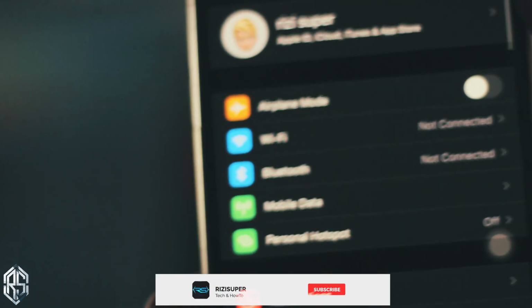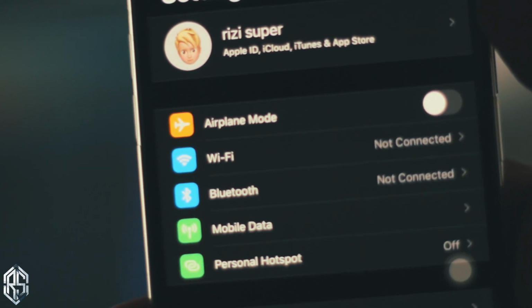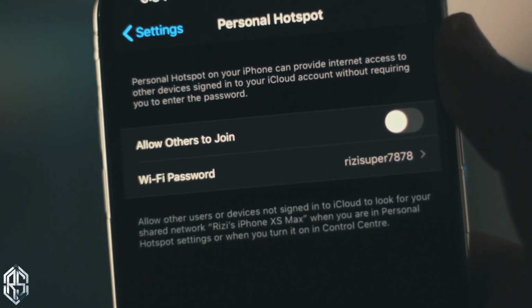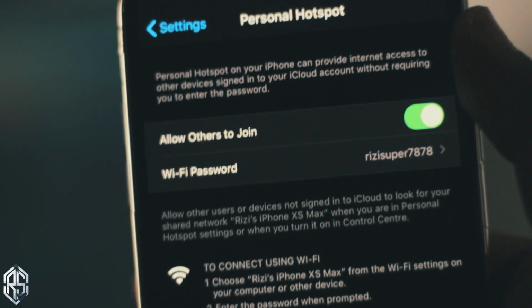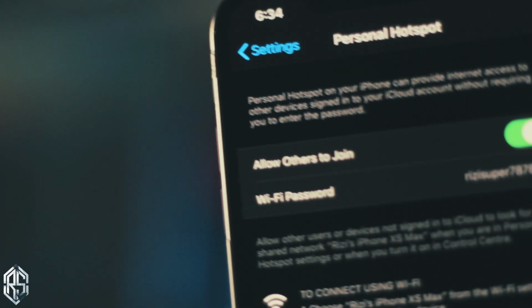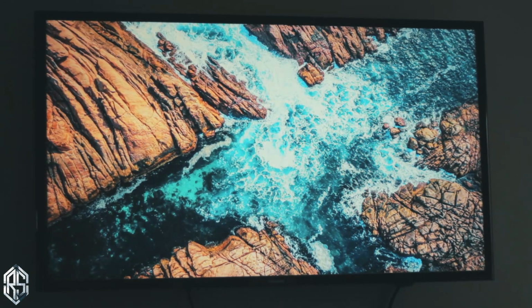So once the mobile data is turned on, you have to go to the personal hotspot settings right below the mobile data. It's pretty simple, right? Once you turn that on, that's gonna enable your TV to connect to your hotspot, and you can set up your password however you like. I would keep it simple, really, because you don't need to make it hard for yourself to type on your TV settings. So in this case it's really simple, nothing hard in it. Again, it might cost you once you enable your mobile data, so you have to be careful. I'm saying it again and again because it is pretty expensive in different countries, in different places, depends where you live.